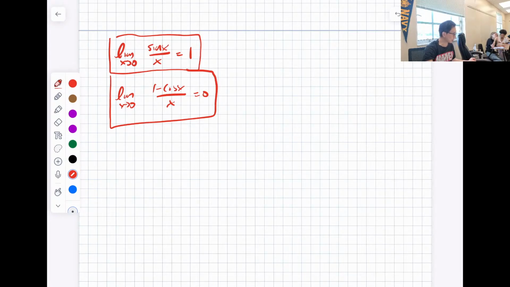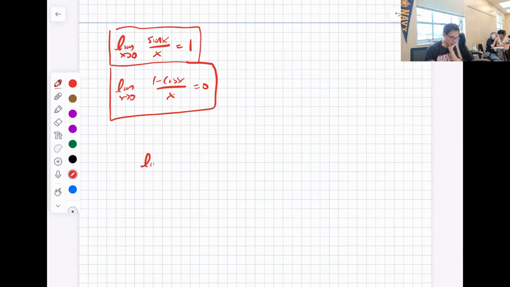Now I'm going to start by going over some questions. Start with the limit as x approaches 0 of tan of x over x. Now you're going to say, well, that's not one of the trig limits, but we can make it become one of them. So what can I do here? We can convert the tangent to sine of x over cosine of x. That's actually a good idea. The limit as x approaches 0 of sine of x over cosine of x, and then I'm going to put 1 over x right next to it because the x is on the bottom.